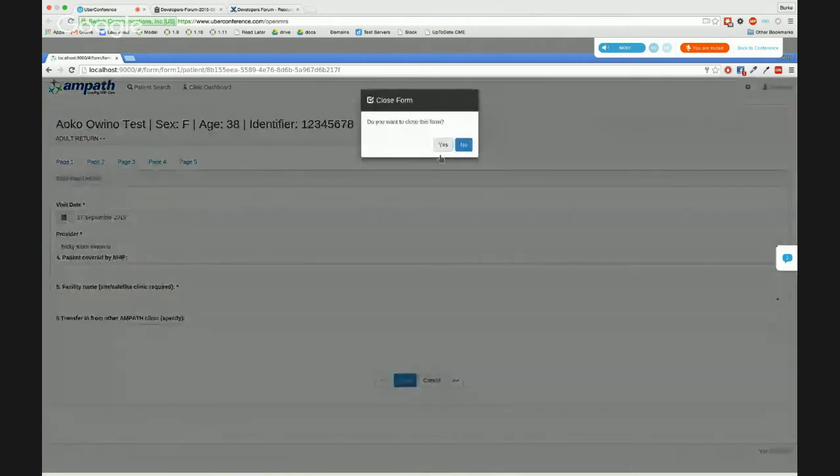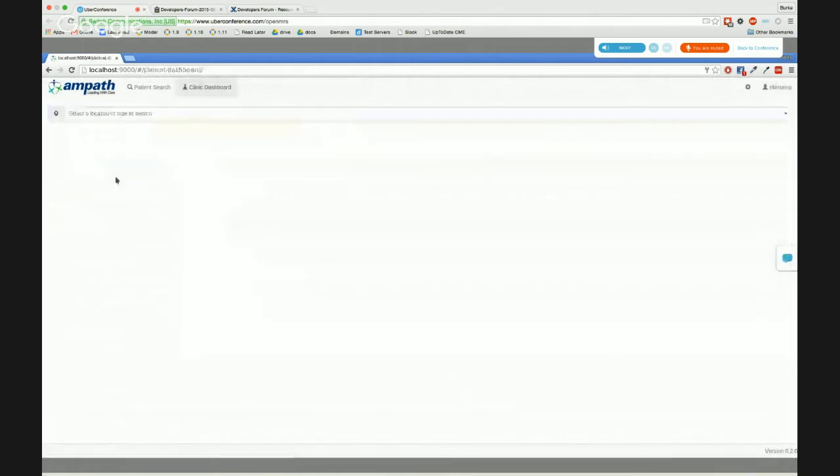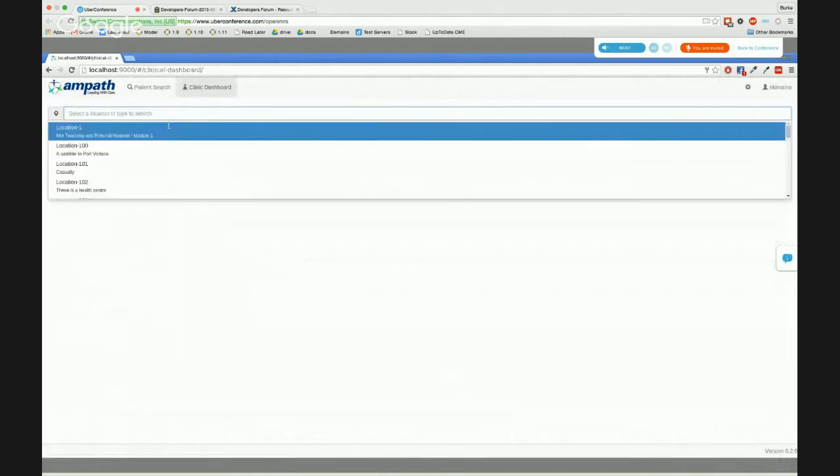Very important, apart from the patient dashboard, where you can see the basic information about the patient, the visits, and the vitals, the other important section for this app is the clinical dashboard. Within the clinical dashboard, it's supposed to help the providers manage.